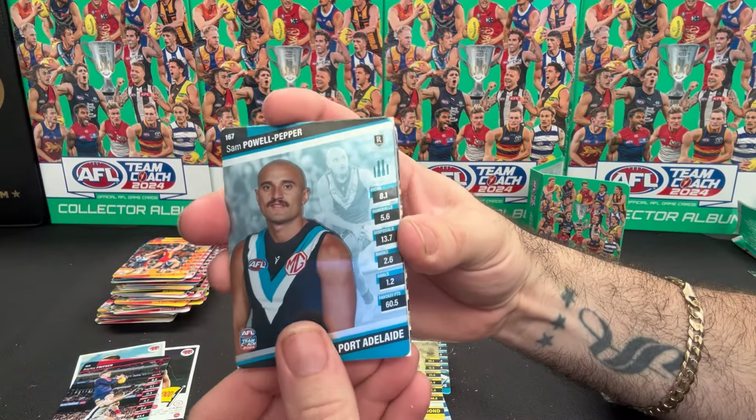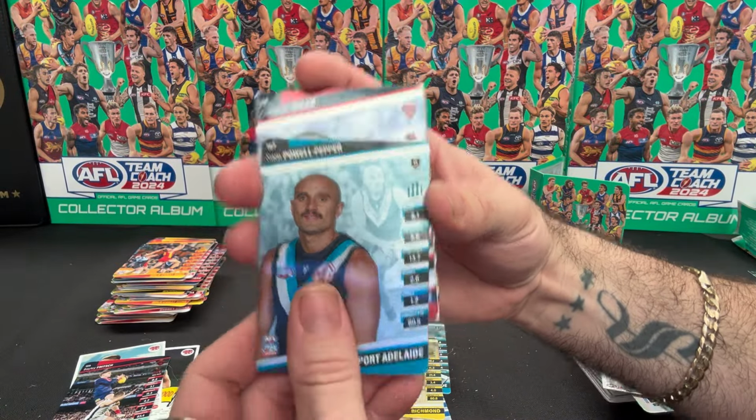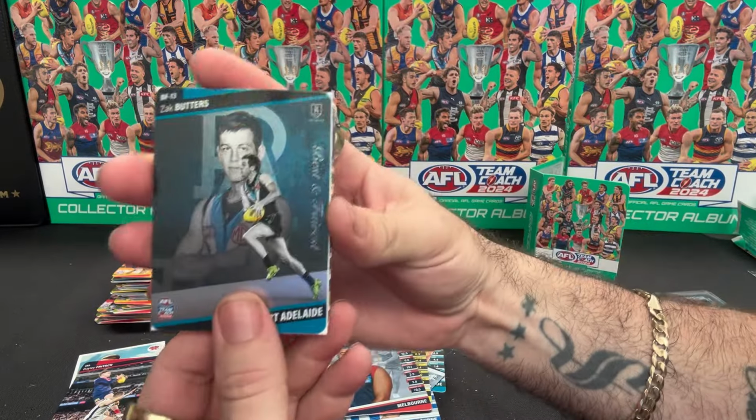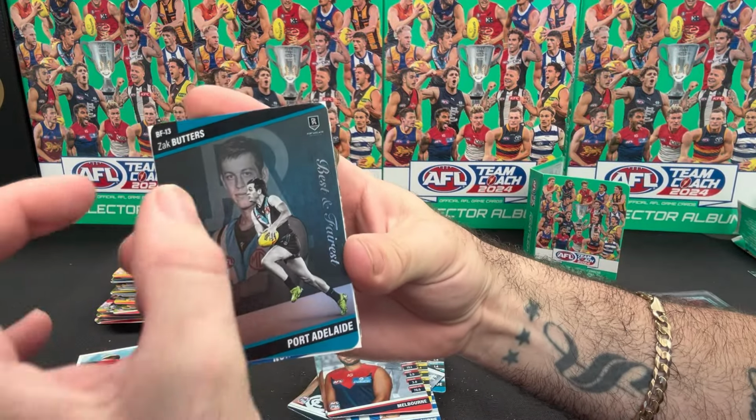All right, here we go. Sam Powell from the Port Adelaide Footy Club. Christian Salem. And we've got a silver best in various means, a Zach Butters and a shaving.